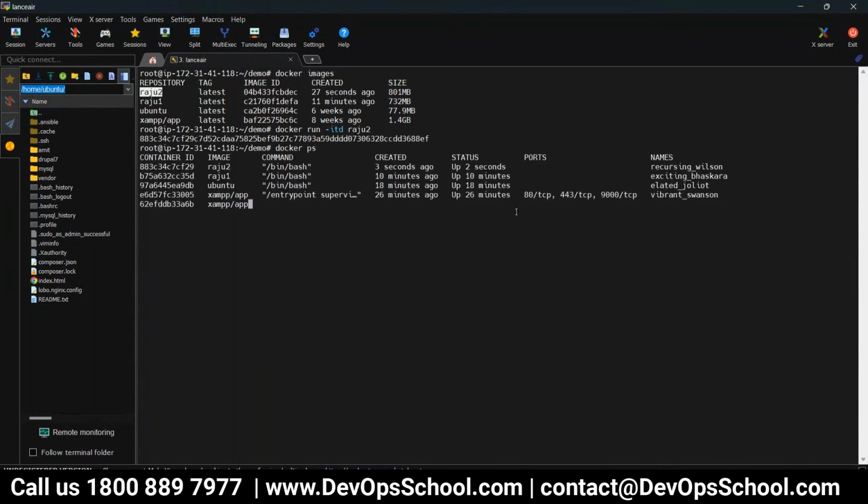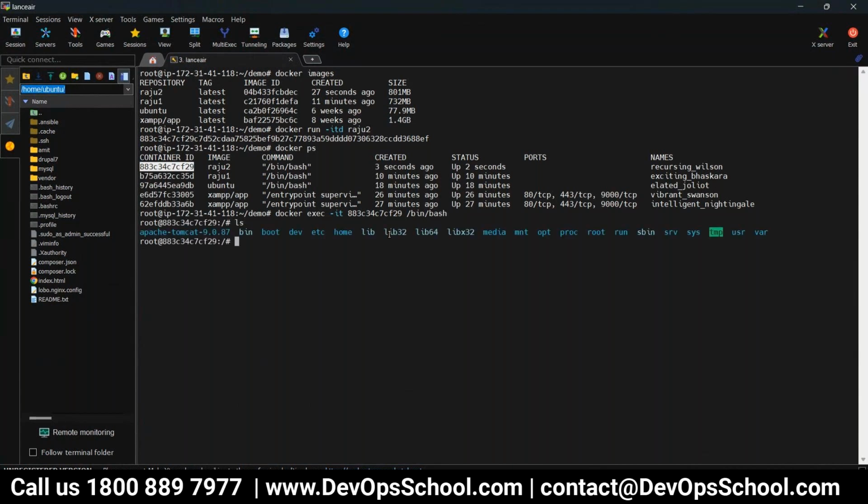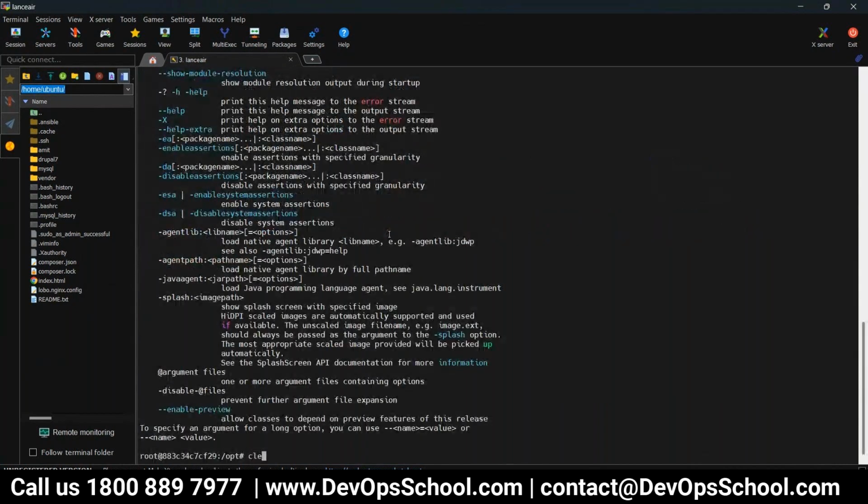Then I'm going inside with docker exec -it container /bin/bash, and go to the opt. See, is Java there? Validated. Everything's good.